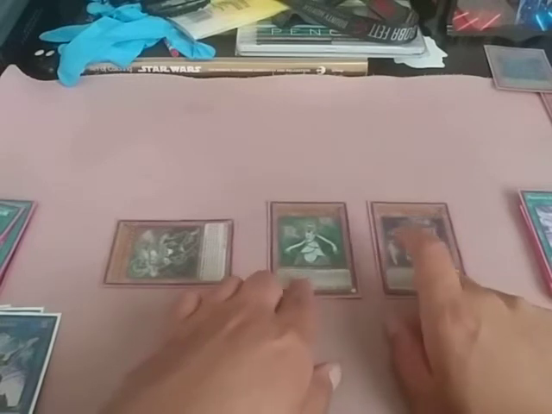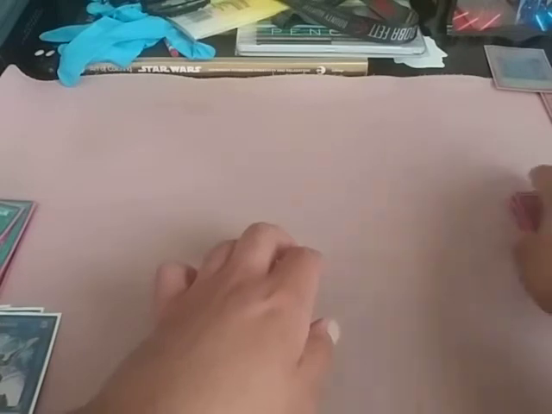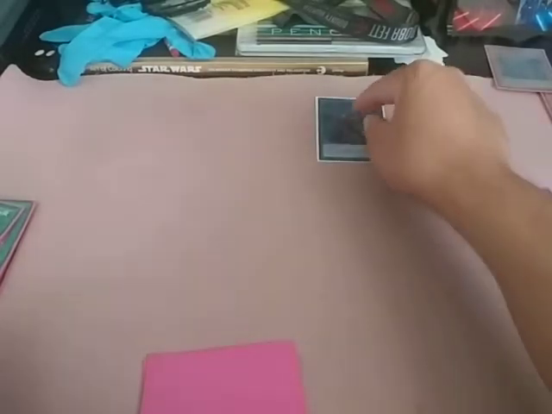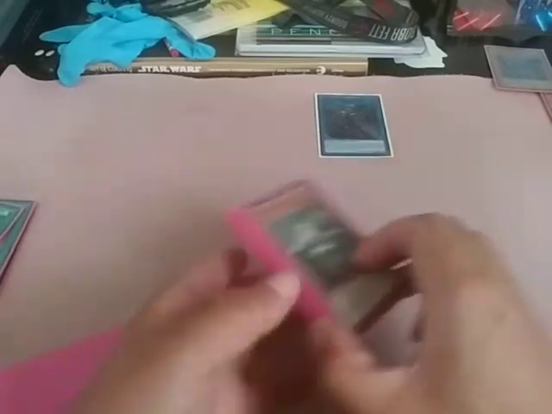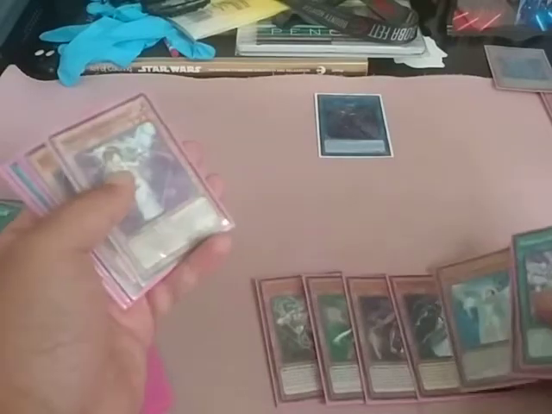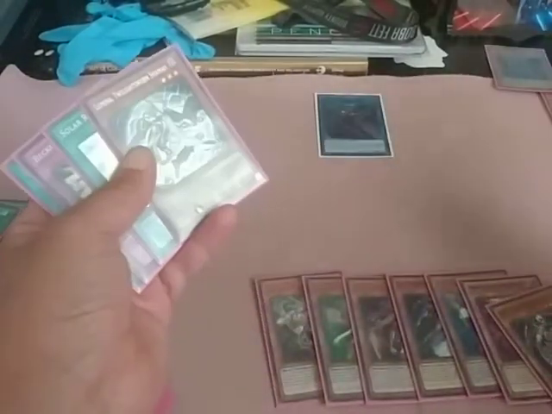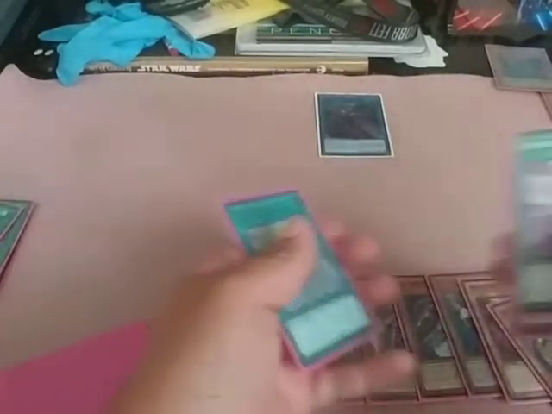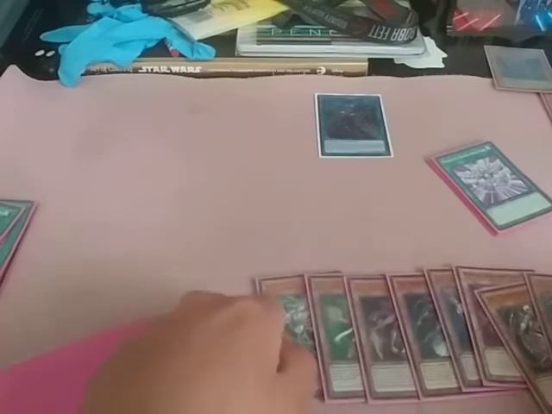Maybe you want to go into a Synchro to make a 7, or go into Deco Talker. 1, 2, 3, 4, 5, 6, 7, 8. Okay, that's just right there. Just in one turn. Look at that.